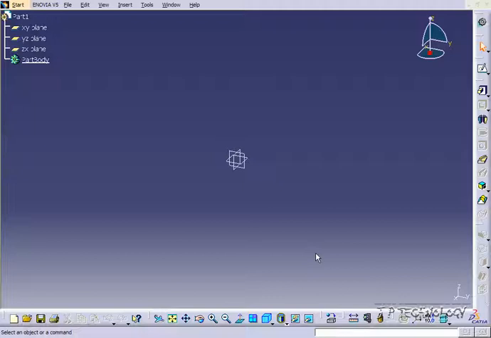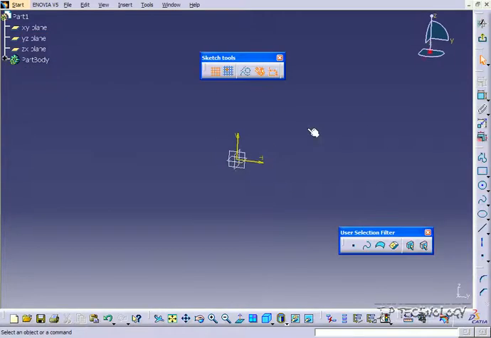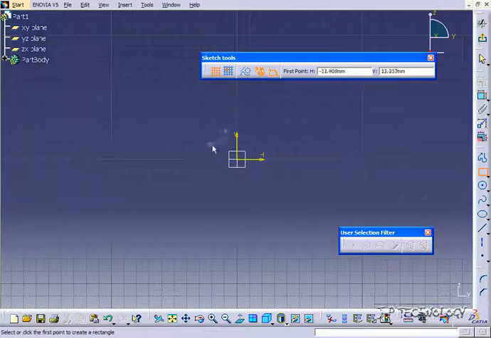So rather than me just making the bodies and setting everything up, I figured that we'd go through step-by-step creating these bodies that we're going to be using in the Boolean operations, just so you get a feel of how to set it up and how to incorporate these multiple bodies. So to start off, we're going to sketch a square. Click the YZ plane, click sketch, and let's sketch a square.